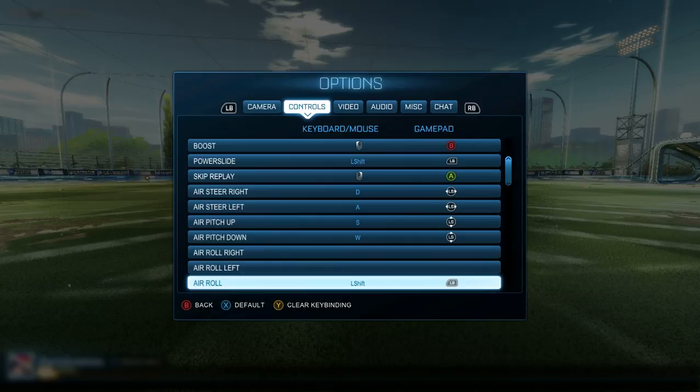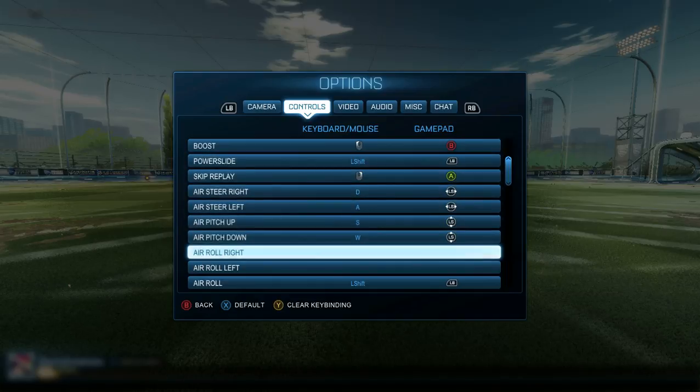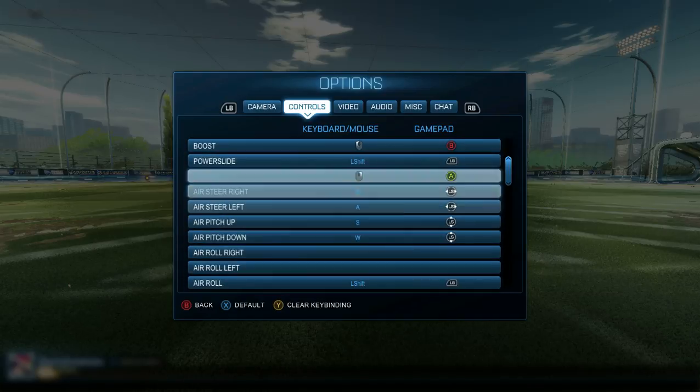Because otherwise it's going to be set to X, and you're going to have to be pressing X and B at the same time, which is going to test like Y and A, and it's going to mess everything up. So you're going to want to set that to left bumper, or at least something else. I actually set my drift or power slide, whatever you want to call it, to left bumper also, because they're very similar things.